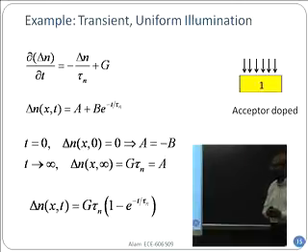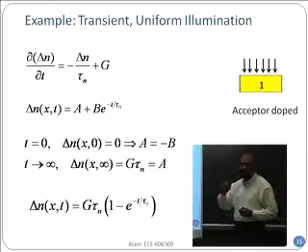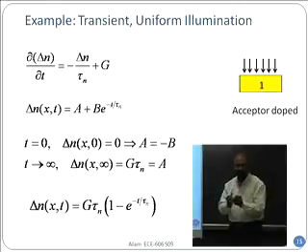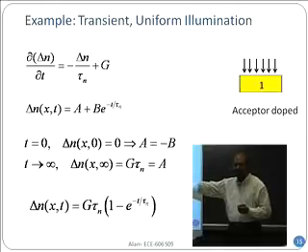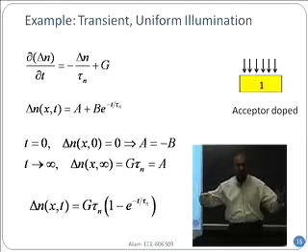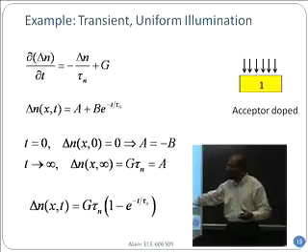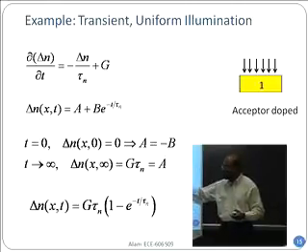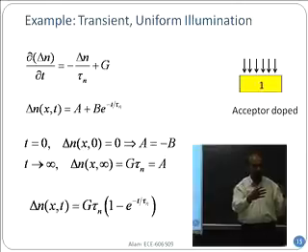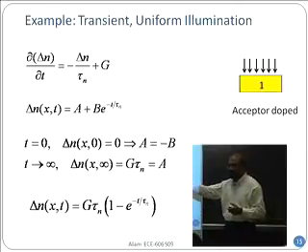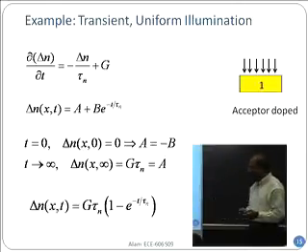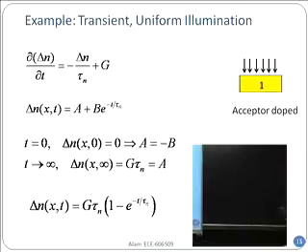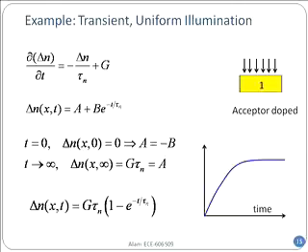I know everything here. Tau sub n is where the number of traps, the velocity, the capture cross section, do you remember? All of those things hide in tau sub n. So if you have lots of traps, it will recombine faster. So that's why the tau sub n sits in. The G is the light that's coming in from outside, and that's the number somebody will give you, the flux that is coming in. And from here, actually, you can solve the whole problem. So we are already partway there, but let's think about the other two pieces.